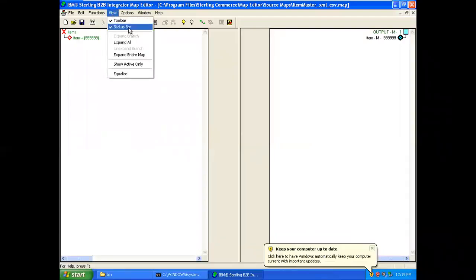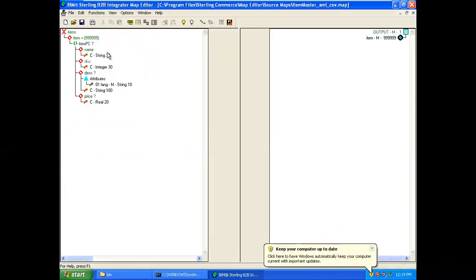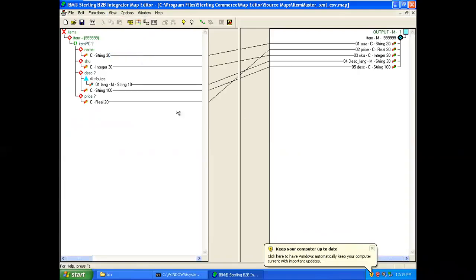Okay, so view extend all and entire map. So this is our map that we created yesterday. Now we are going to discuss standard rules.